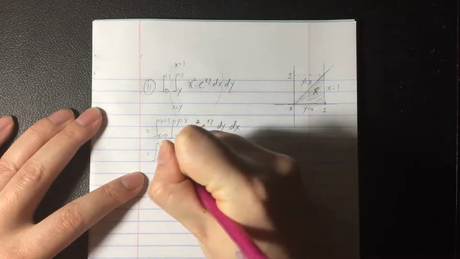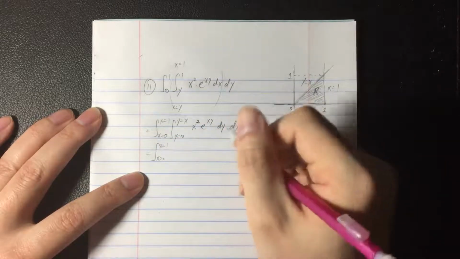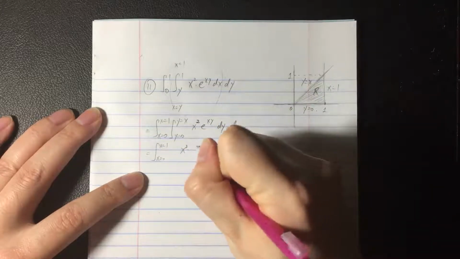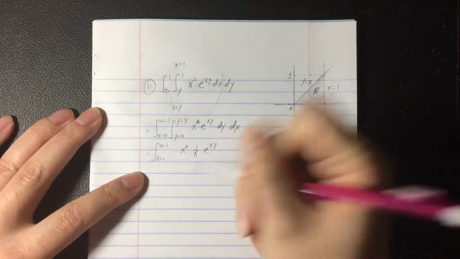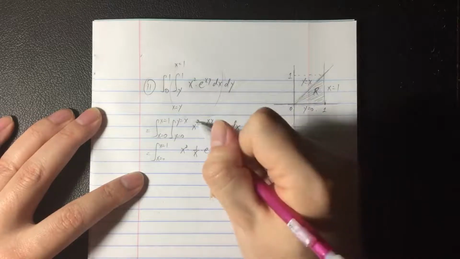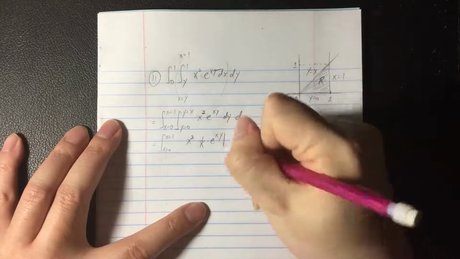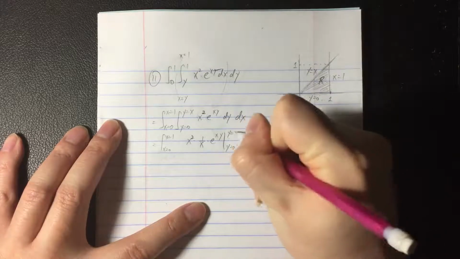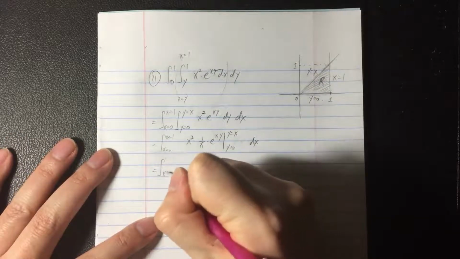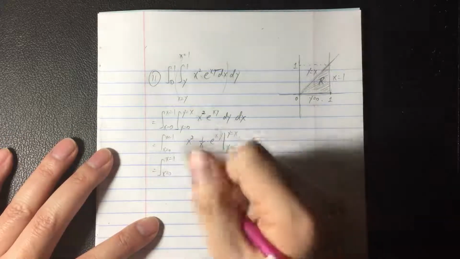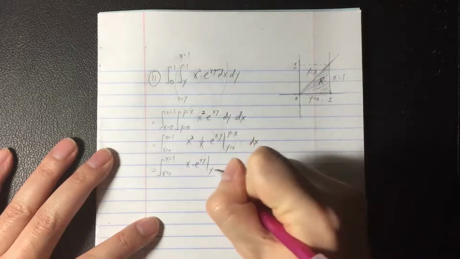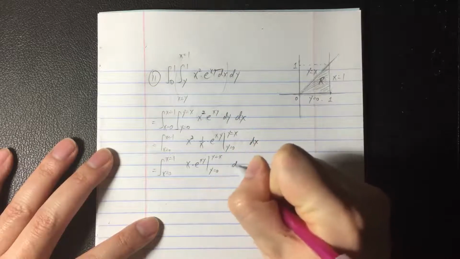So we keep the outer integral the same and take the antiderivative with respect to y. I have x squared times 1 over x times e to the power of xy. The antiderivative with respect to y gives 1 over x times e to the power of xy. I treat x squared as a constant, so it stays the same. Y is from 0 to x, dx. Then this integral can be simplified as x times e to the power of xy, y from 0 to x, dx.